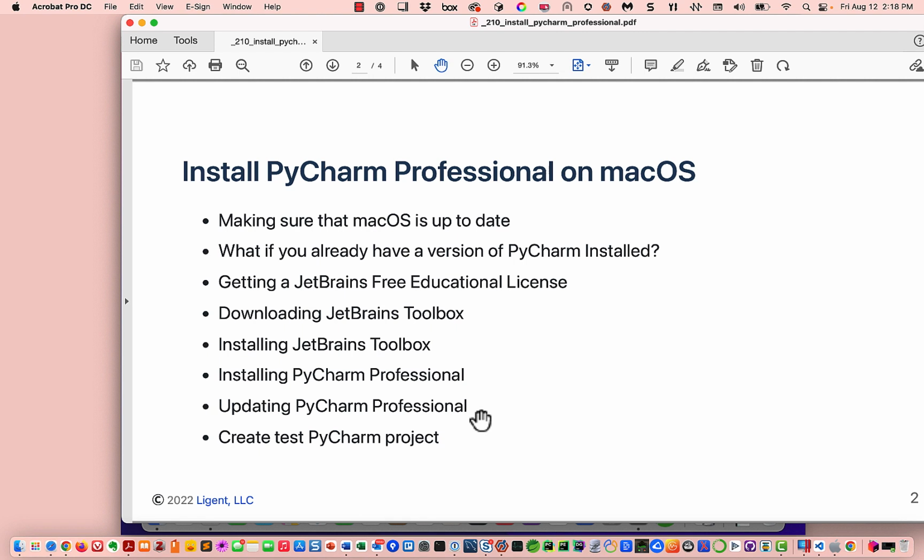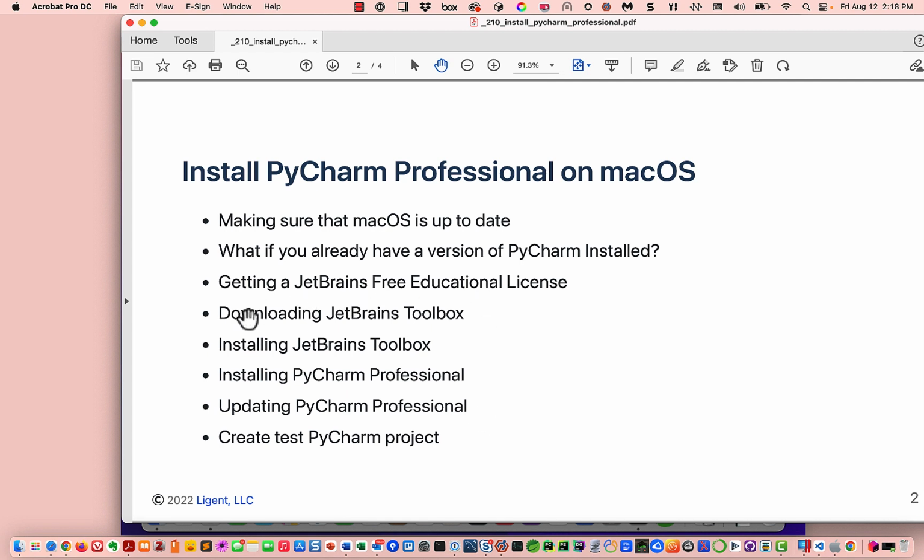But if you have another version installed, just leave it there. Or if you have PyCharm Professional installed, but you didn't install it with the toolbox, just leave that there too. And follow along with us so we can get everybody in the class in the same position with respect to this particular software.